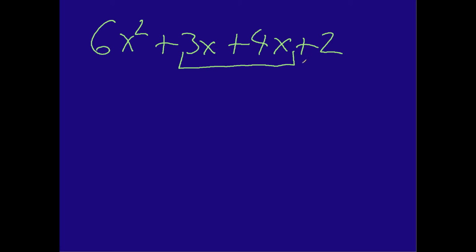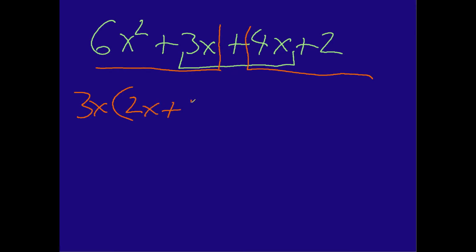So 3x plus 4x. Now, all I have to do is factor these separately. I take this first pair and factor it separately, and I take this second pair and factor it separately. There's nothing magical about this. I could take the 4x over here, but it doesn't really factor clearly. But this is very clear, and I'll show you how it works out. So if I factor 6x squared plus 3x, I get the 3x on the outside, and then inside, I have the 2x plus 1.